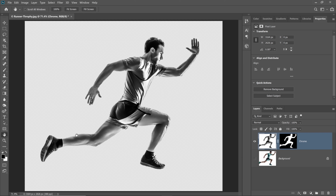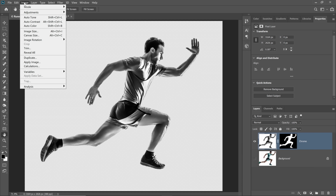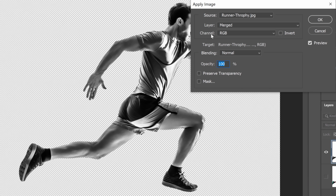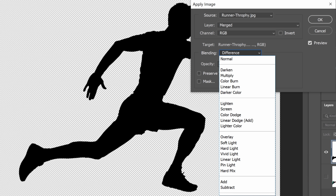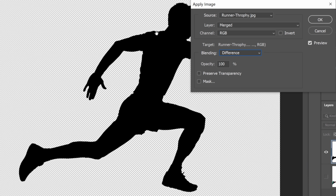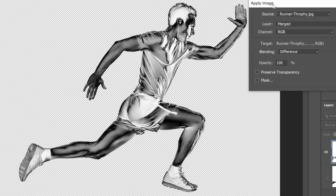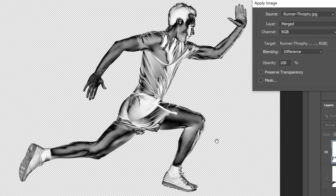Now we'll apply the chrome effect by applying this image onto itself using the difference mode. Let me show you how to do that. If you go into Image, Apply Image, in the Apply Image window, make sure that you select Merge for Layer, Channel RGB, Blending Mode, change that over into Difference. This is going to make a silhouette, and that's okay. All you need to do is check Invert, and you can see that Photoshop has now created this chrome looking effect, which looks fantastic.